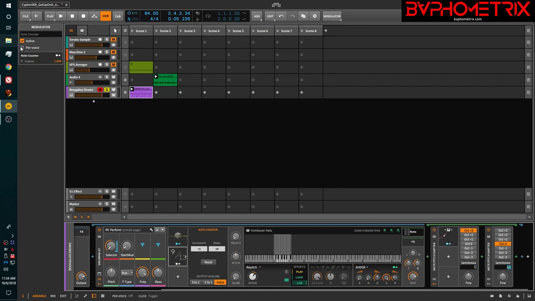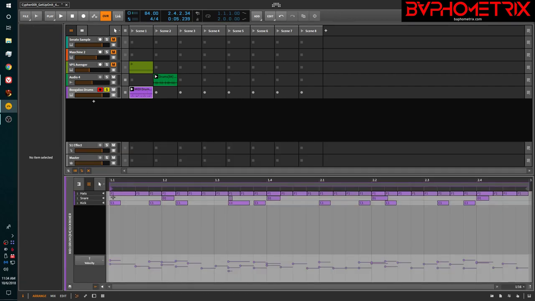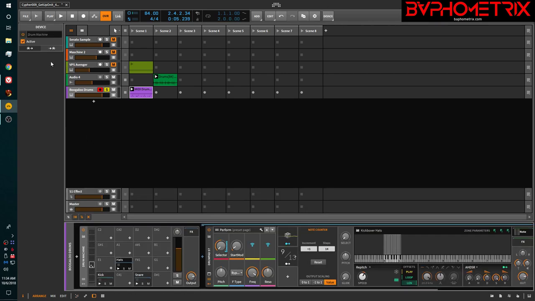And so we don't want it responding to and listening to other notes inside of the MIDI clip. If I leave this per voice checked, the note counter will actually respond to all these other notes that aren't part of the hat track. It'll respond to the kick, it'll respond to the snare, and so it won't creep upward the way I want. So this is a very important detail: make sure for this use case that after you set it to value, you also turn off the per voice checkbox right here.